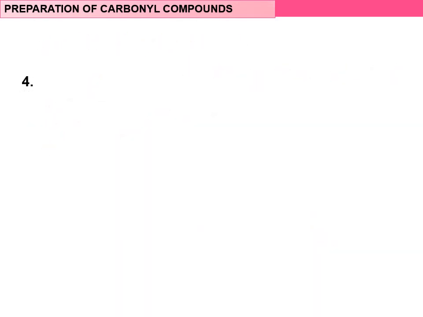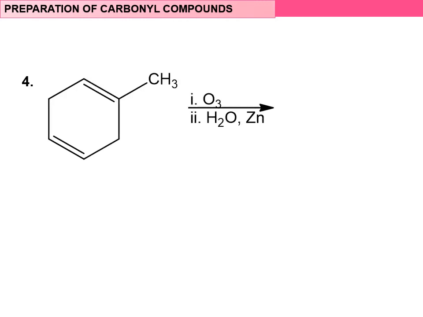Okay, let's do question number 4. What's the reactant? Another cyclic compound, and this time it has 2 double bonds. So we need to break off these 2 bonds, and therefore we're going to get 2 products. So let's number the compound from here. 1, 2, 3, 4, 5, 6. So carbon number 2 would be attached to carbon number 3. Okay, carbon number 2 is a carbonyl carbon, so this is carbon number 3, and then it will be attached to carbon number 4. Carbon number 4 is also a carbonyl carbon.